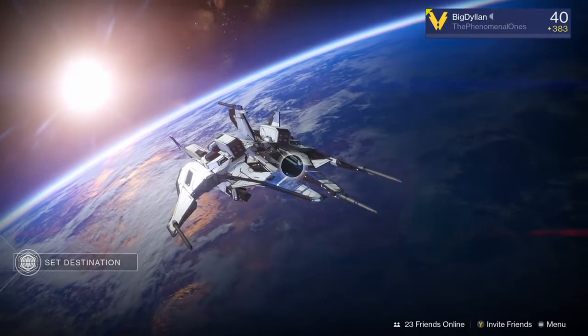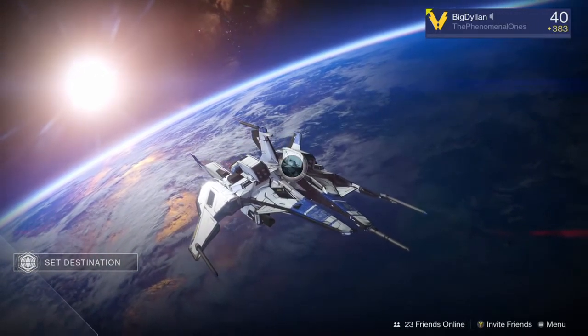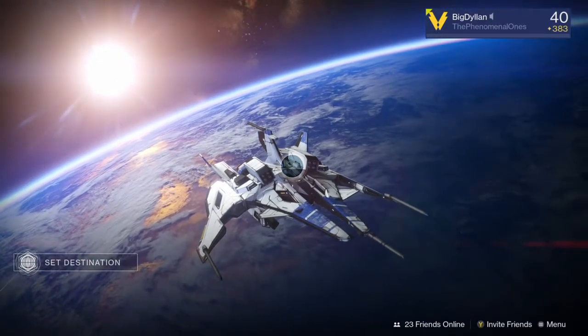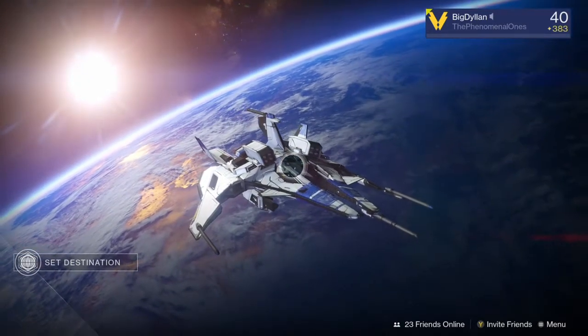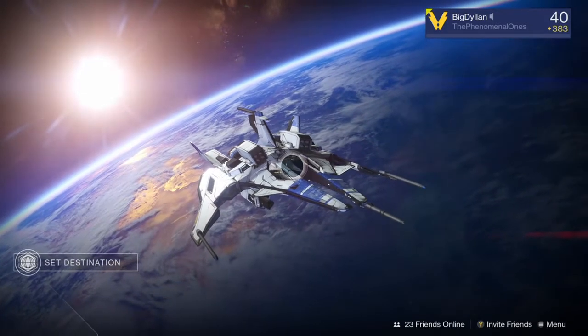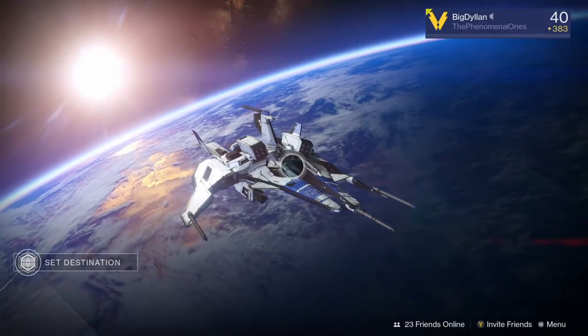Today I'm going to be going over one of my favourite Warlock builds, which I like to call the Watch the World Burn build. Now, this build focuses on tanking a lot of damage and also killing a lot of trash enemies. So this build works best against small enemies like dregs, vandals, thrall, those sorts of things, but it can also do very well against bosses.